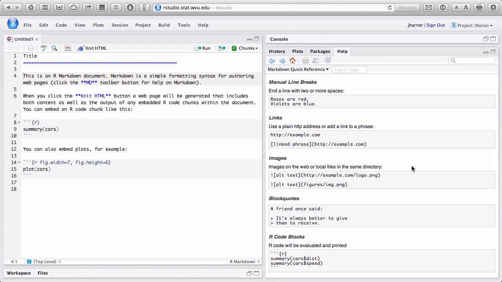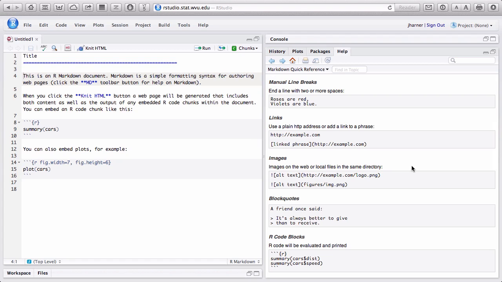Now, of course, you could have a subdirectory called figures, and then you have a PNG in it. So this would let you, on your own machine, if you have a subdirectory that has the figure, do that. You don't have to go out to some other website to get a picture. If you want block quotes, you simply put the greater than sign, and it blocks it all.